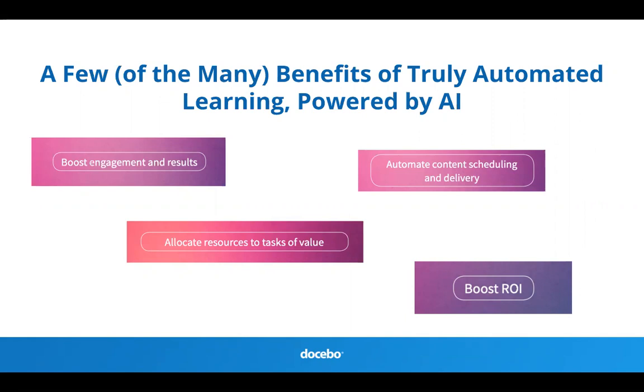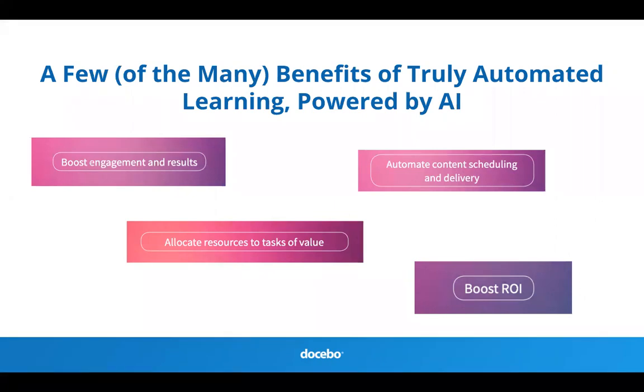Second one here, allocate resources to tasks of value. So learners receive the exact online resources they require to fill gaps and achieve learning goals, which equates to less seat time and training payroll hours. Instead, employees get the information they need quickly, as online training resources are tailor-made to their personal professional objectives. Additionally, L&D admins and support staff spend less time analyzing metrics and reports to instead focus on producing top-notch learning content. With AI, the system takes care of the big data so the L&D team can spend more time and energy on more valuable tasks.